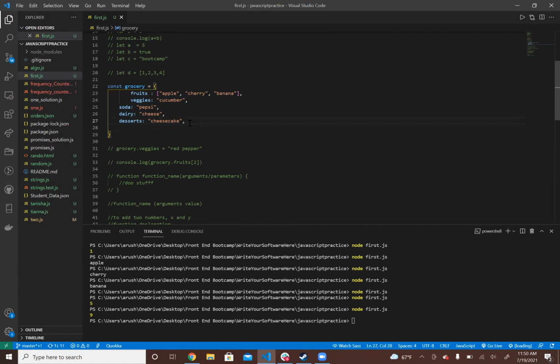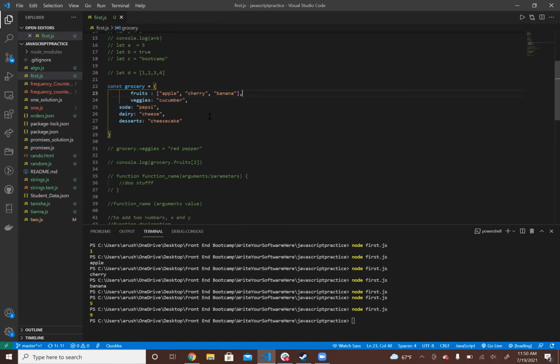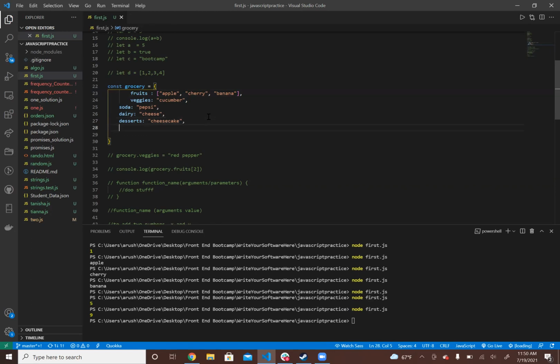So let's write a function. What should we write a function for? Let's write it here, I think, or maybe at the bottom is fine too. Okay, let's write a function. So the cool thing about objects in JavaScript is they can hold all of this stuff. So we'll call it get first. Okay, it's just a function. I'm just writing a function right now.